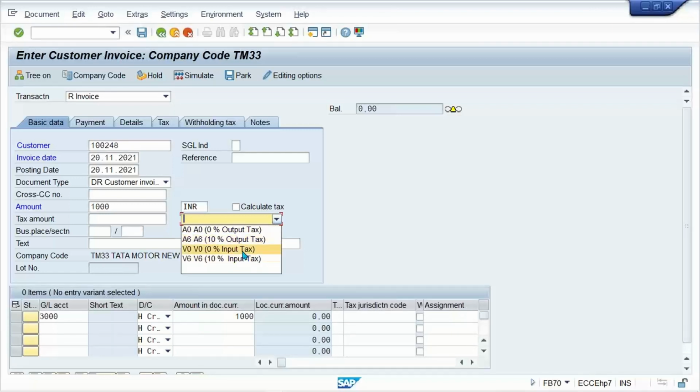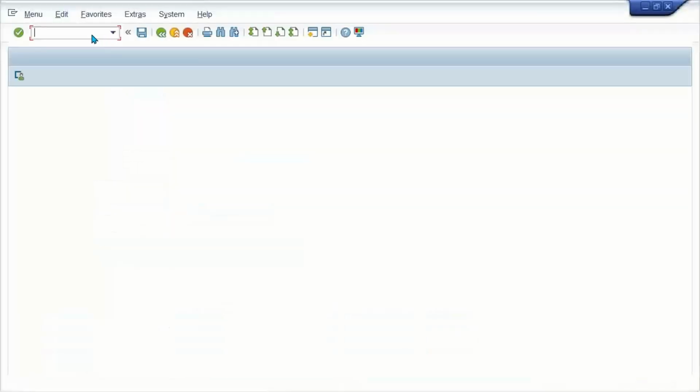Oh my god, this is not my tax code, guys. A0, V6, V0. It means what is happening? Someone, who is that?